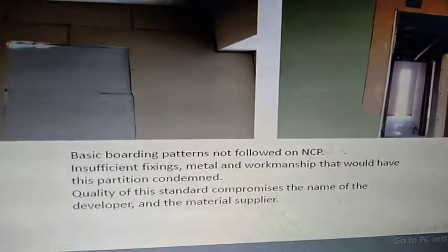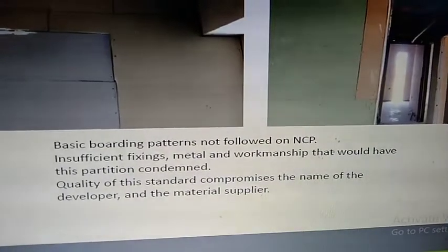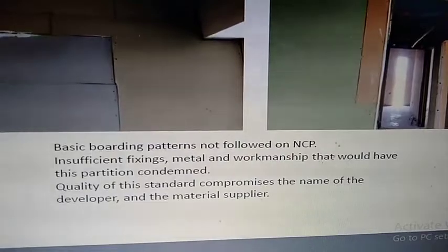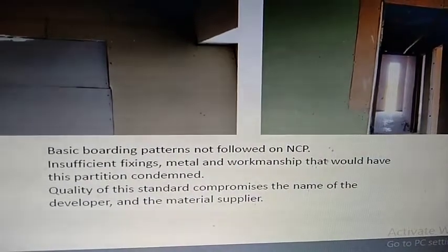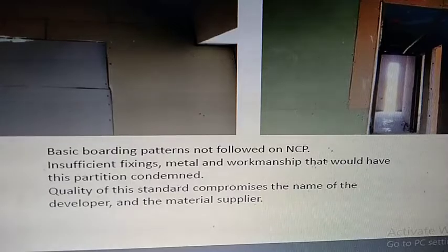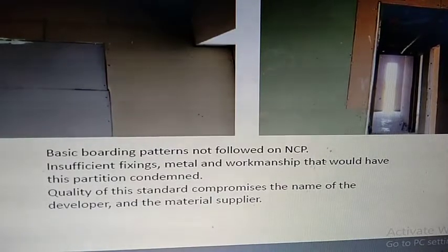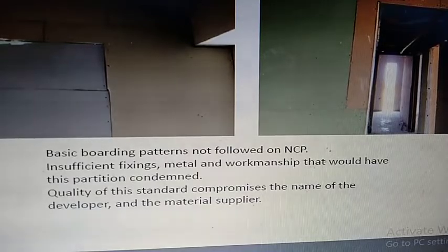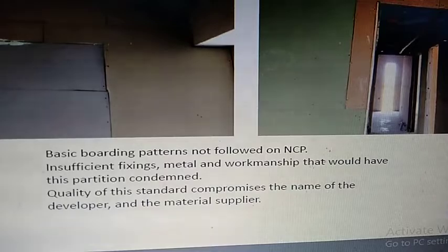Now here's the caption. It says basic boarding patterns not followed on NCP, insufficient fixings, metal and workmanship that would have this partition condemned. Okay, this partition wall, drywall is also called partition wall, would have to be condemned. Okay, this could not even be accepted. Quality of this standard compromises the name of the developer and the material supplier. This is what was written in a report 2 or 3 years ago.